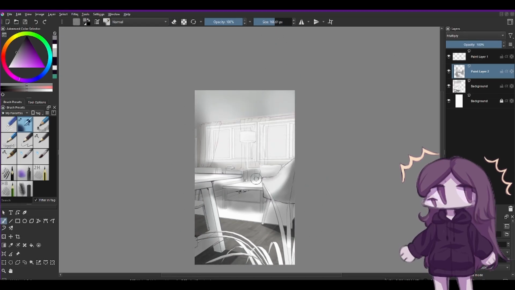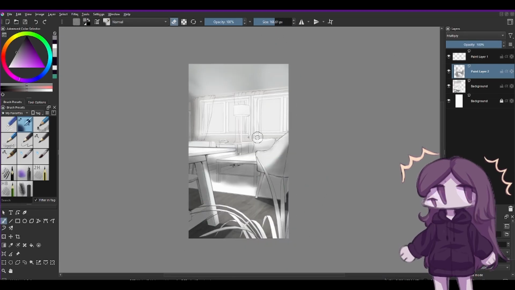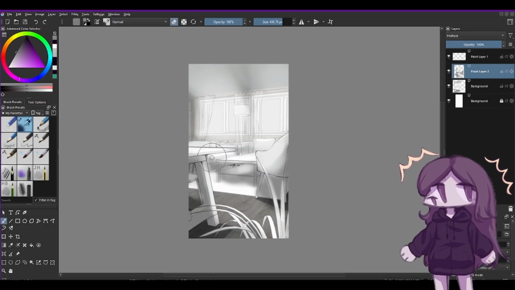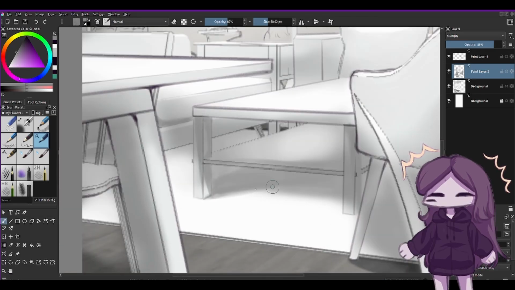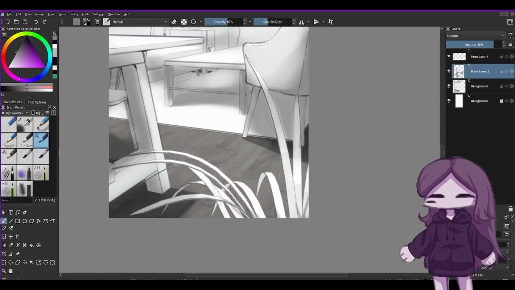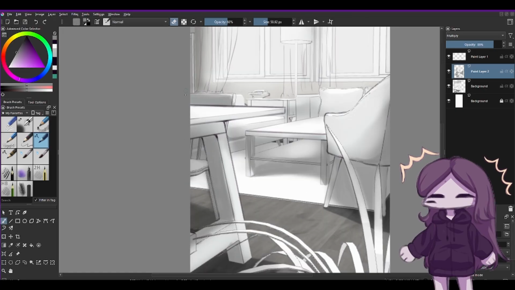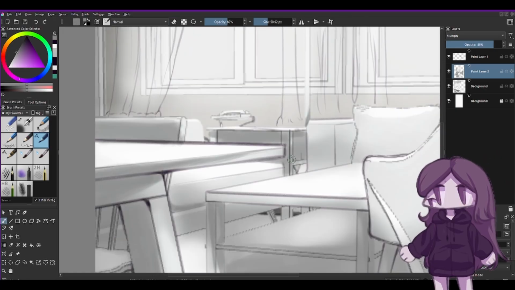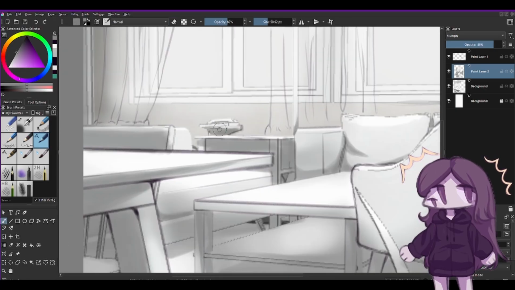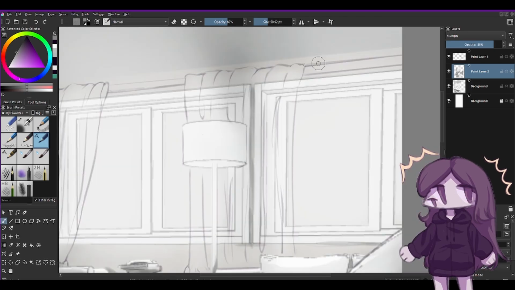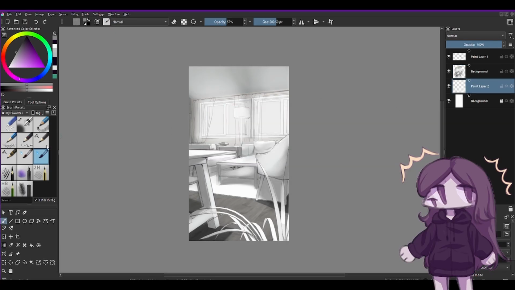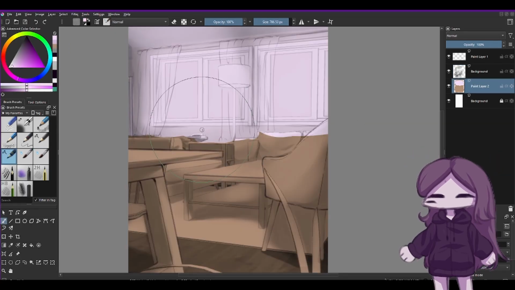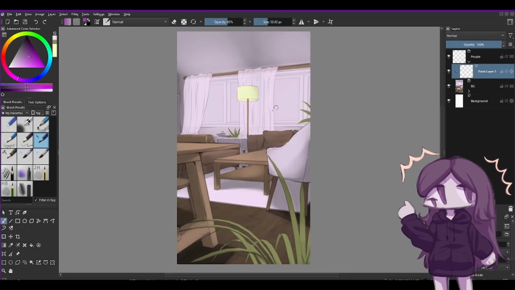After I did that, I looked at the picture and the lighting was very plain and simple and basic, and I was like, no, we want dramatic lighting. So I started adding very harsh shadows and a bit of lighting, but mostly just sharp shadows and adding depth to it, you know, to make it a bit more cinematic, more lively, more real. All in grayscale. Ugh, I love grayscale because it's just so easy to put everything on multiply mode and put the flat colors beneath it. Which is exactly what I did.